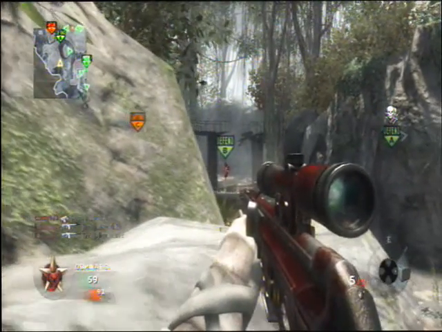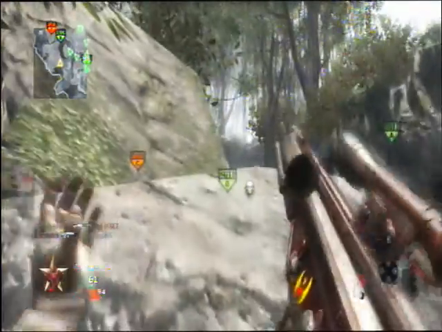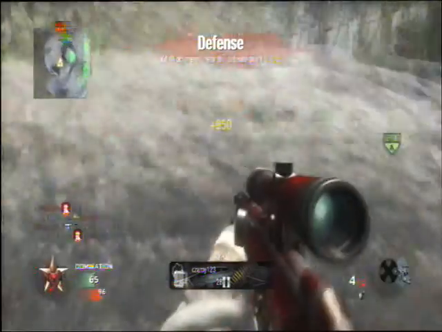You're a very, very small target, you're a long way away, so their damage will drop off over distance, and you have a one-shot kill. So you've got to use the strengths of the sniper rifles a lot more than you did in previous Call of Duties, where you could be very, very gung-ho with them.